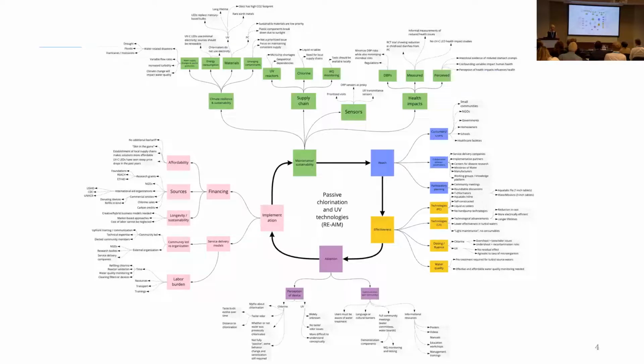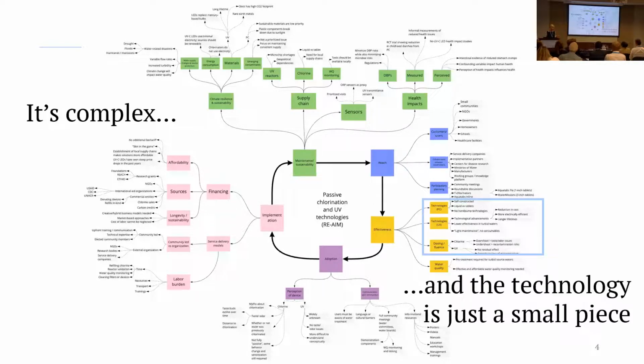So what does the implementation environment look like? It's a lot. As you're probably experiencing with the brainstorm, you think of new concepts and ideas. So yes, it's complex. And I'd like to note here that the technology is just a small piece of implementation. There are so many other things that we should consider when implementing a technology.